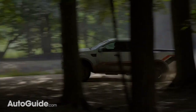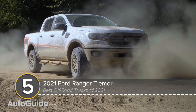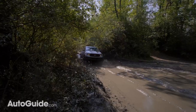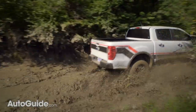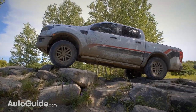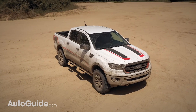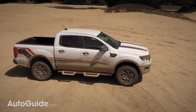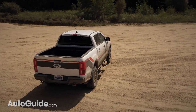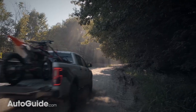Next up is Ford's off-road friendly entry in the mid-sized pickup class, the Ranger Tremor. The Tremor option brings a lifted long-travel suspension, 32-inch tires, a locking rear differential, skid plates, and Fox monotube dampers boasting remote reservoirs. Ford says those features provide 9.7 inches of ground clearance, approach and departure angles of 30.9 and 25.5 degrees, and a break-over angle of 24.2 degrees. Like all Ranger models, the Tremor uses a 2.3-liter turbocharged four-cylinder engine that generates 270 horsepower and 310 pound-feet of torque. That power goes through a 10-speed transmission and you can tailor its delivery with trail control or off-road cruise control and four different drive modes. The Ranger Tremor's towing capacity is 7,500 pounds and payload maxes out at 1,430 pounds.